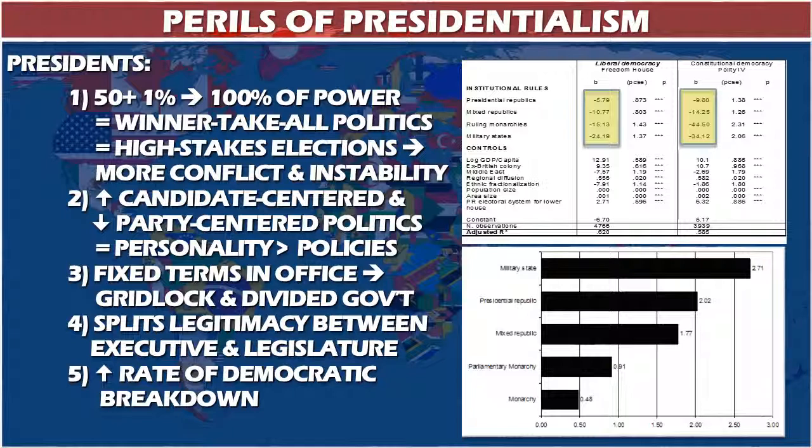And finally, the rate of democratic breakdown is particularly high in presidential democracies. You can see this on the chart on the bottom right about the number of crises by political system. You can see presidential republics, which are presidential democracies, have one of the highest rates of crises and breakdown, a lot more, like twice the level of, let's say, a parliamentary system. So this basically sums up the different types of systems and some of the advantages and disadvantages. You should know basically why these systems are the way they are, but also how they're differentiated and why they're differentiated. Thank you.